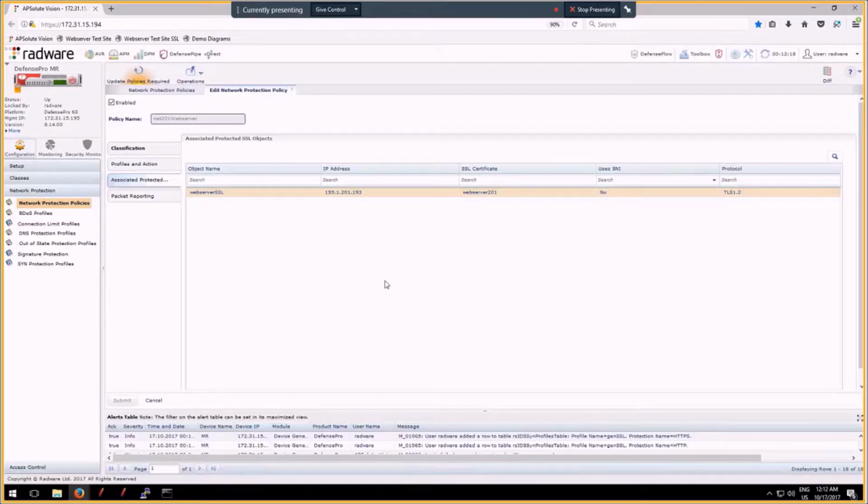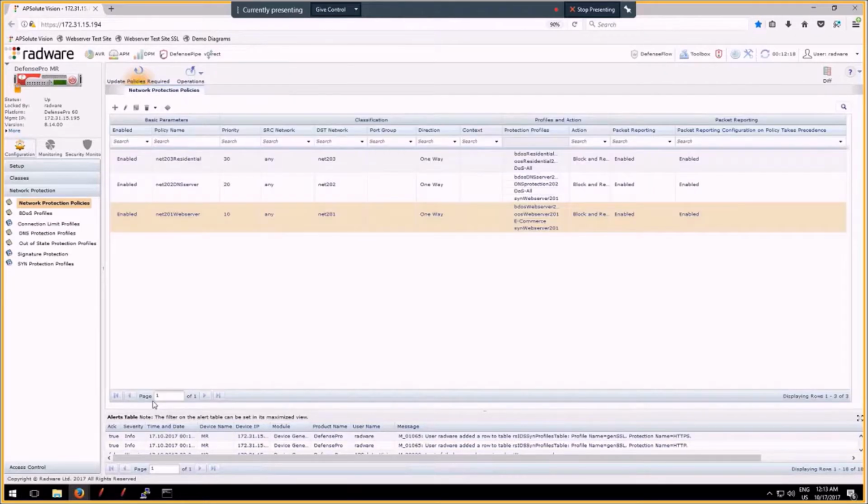So if I know that this network policy that I'm creating here is across multiple destination IP addresses, and I want each of them to be handled differently in terms of the challenge mechanism, I'd have to create a different SSL protected object for each one. And that is basically all that's required to get the SSL mitigation set up.